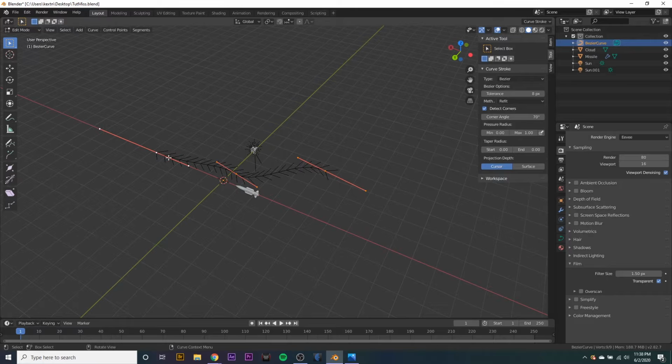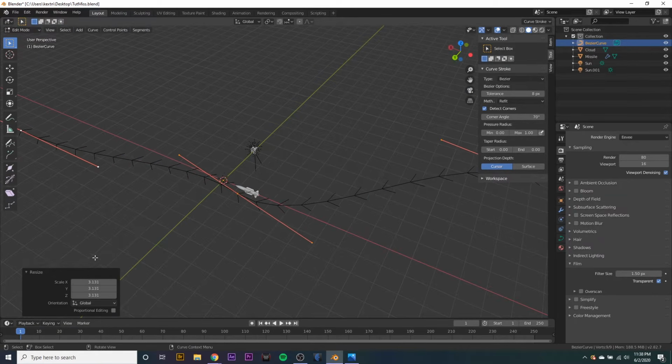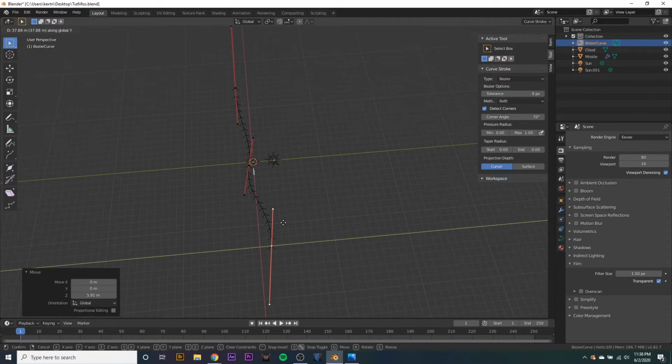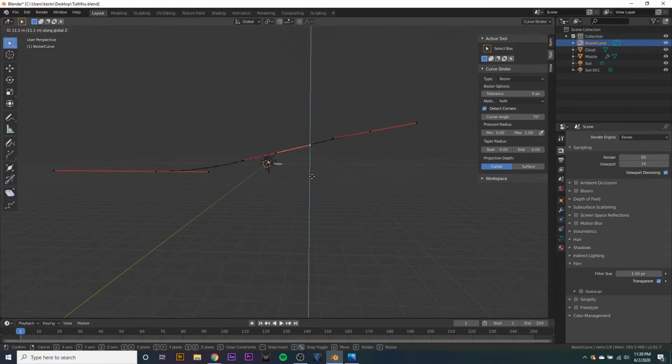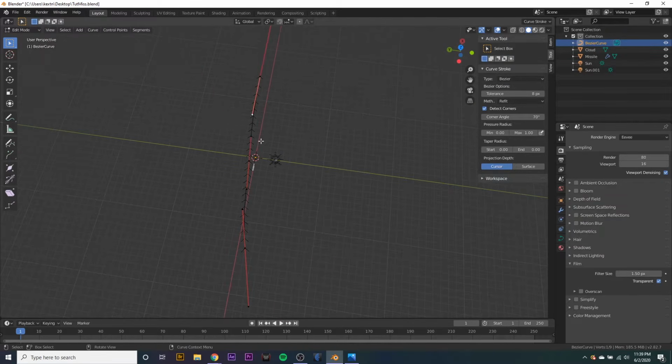Maybe we can take all of them and scale them up a bit. Like that. All right, we kind of have an interesting path now for our missile to follow. And missiles tend to move in a straight line. I'm sorry, I'm kind of getting a little too crazy with it. They tend to go very fast, and you can't really tell that they're moving. Maybe if you want a targeting missile, you could create a path for that, but I'm gonna keep my missile on a straight line.